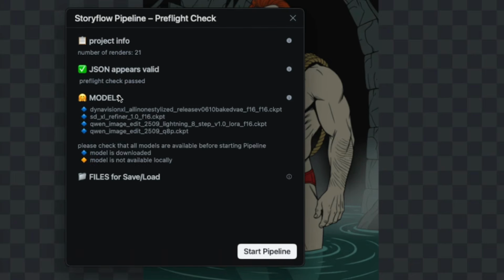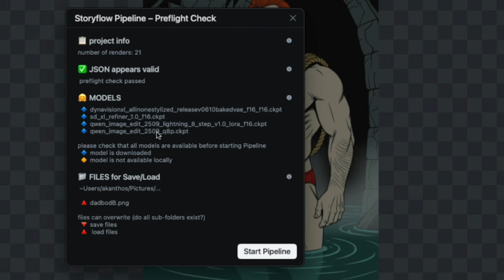Now, the other thing that will happen is under the models, it will let you know if all of the models are local on your device. If they're not, these will turn gold, and you just either need to go download them and put them on your device, or hopefully you are using a cloud server or an offline server that does have those models but can't be detected through this plugin.